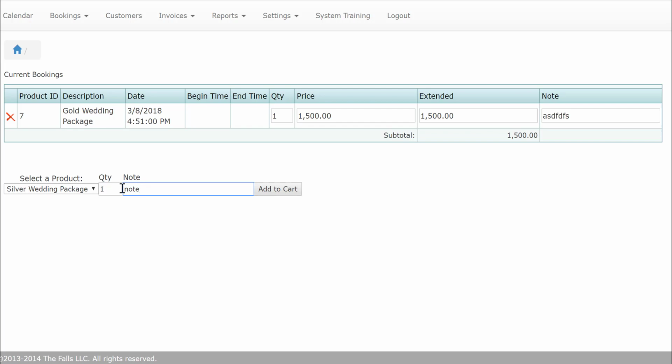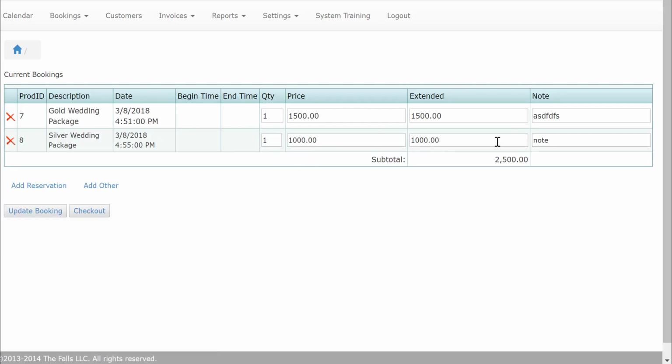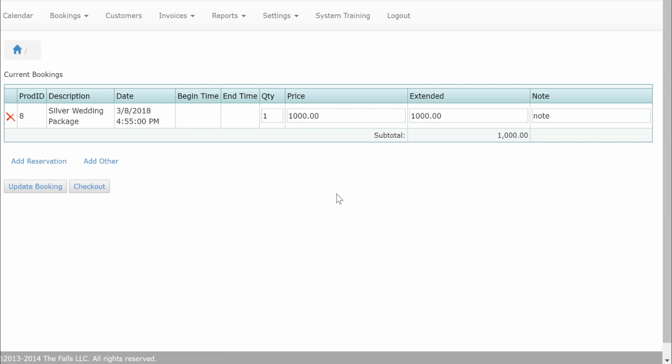Now, I don't need a quantity. I do need a price, or the transaction amount, and the transaction date. So it's going to be a product, transaction date, transaction amount, and then a description or note. And you just click on Add to Cart, and it adds that to cart. And then, of course, if you want to delete a line item, you can do that by deleting. So that is one method.